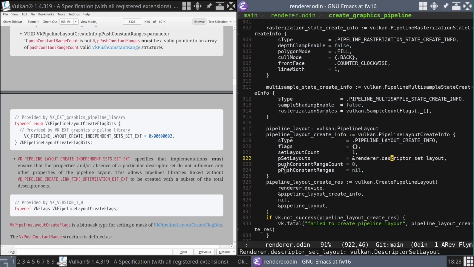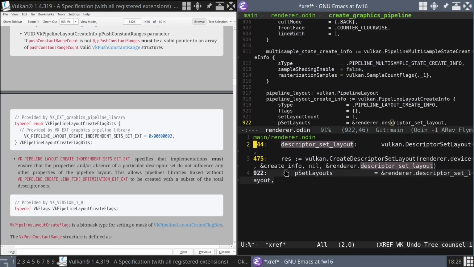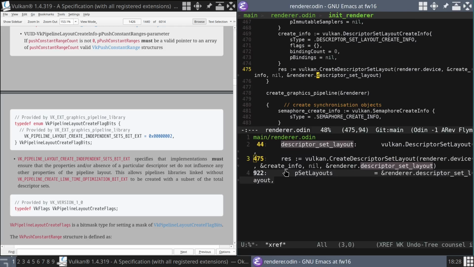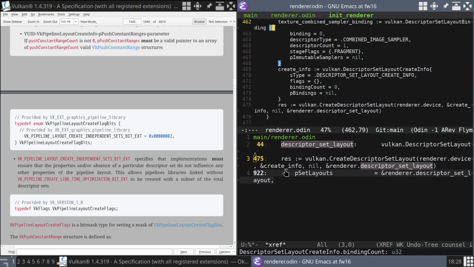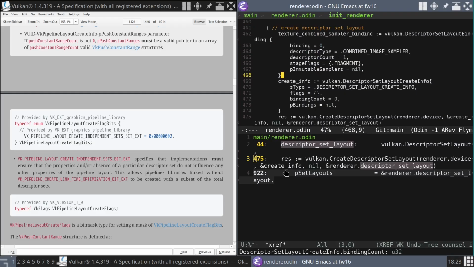So to the descriptor set layout, can we get references to you? Where are you set? You're used in there. Right. Binding count 0. Because we're not passing it in. Hey, good thing we checked, eh? So binding count should be 1.